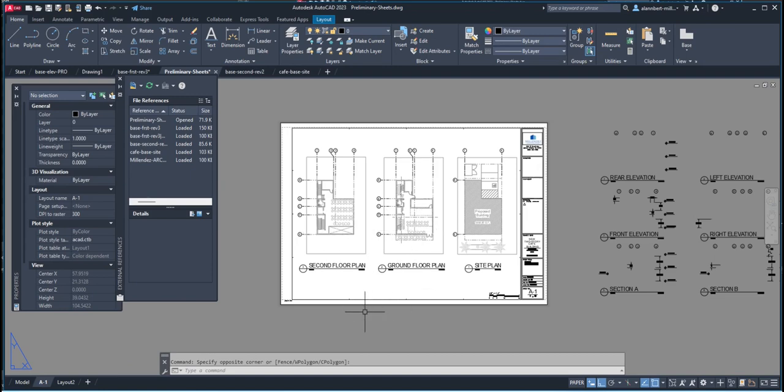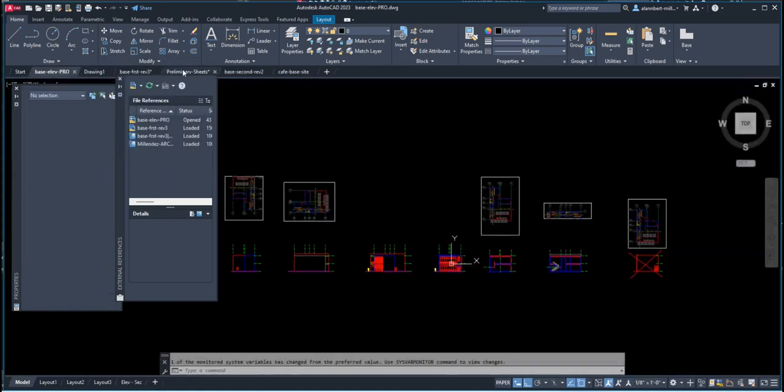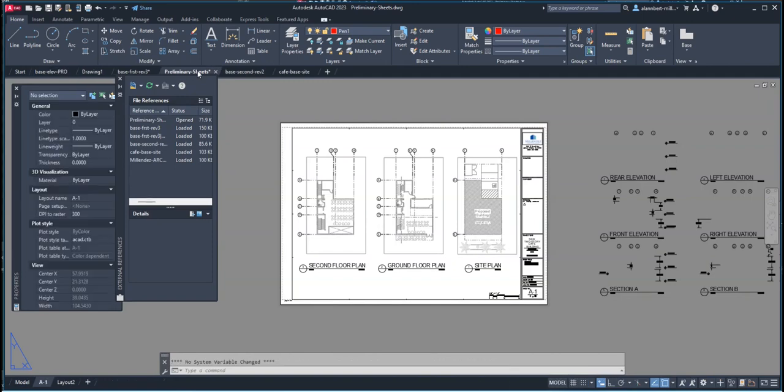I've seen companies where they also have their elevation and section sheets here. But we do have two sheets right now. We have base elevation here and preliminary sheets here. Okay, and we can fix that later. But let's just end this video and do another part on how to put in the dimensions for your floor plans. Okay.